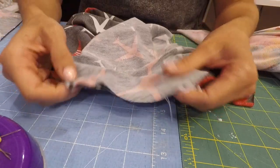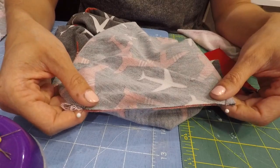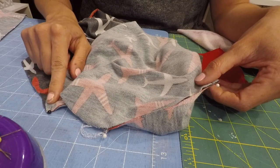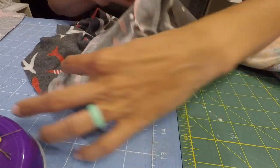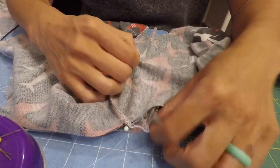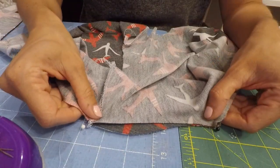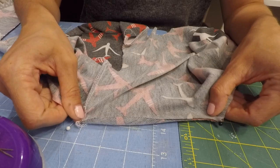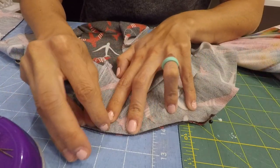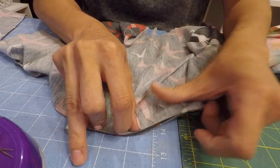And so you have it like this. I personally think it's easier to pin your sleeves after you do these 3 pins, to pin the rest of it with your sleeve on the bottom and your top on the top. I just think it's a lot easier. You can see the sleeve a lot easier, so you can stretch it and pin it on. And so we'll go ahead and pin that in place.